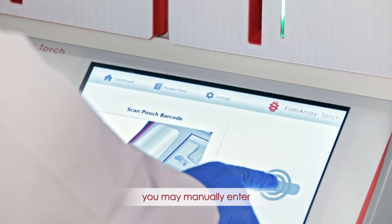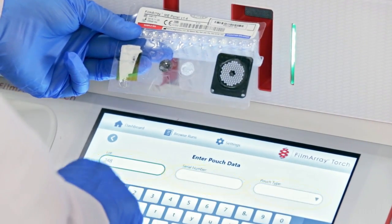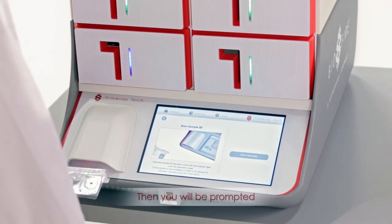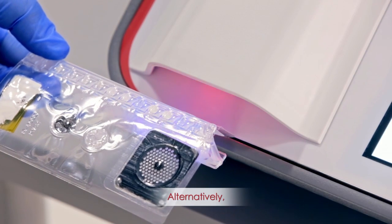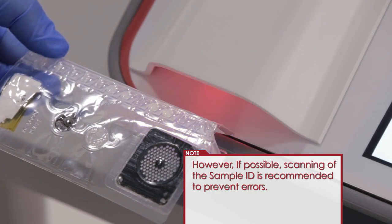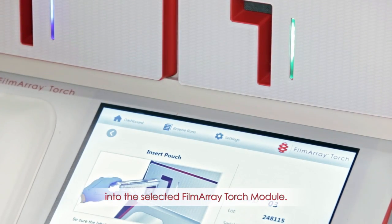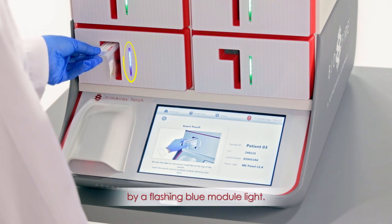Alternatively, you may manually enter the lot number, serial number, and pouch type. Then, you will be prompted to scan the sample ID with the barcode scanner. Alternatively, you may enter the information manually. However, if possible, scanning of the sample ID is recommended to prevent errors. Insert the pouch into the selected FilmArray Torch module. The selected FilmArray Torch module will be indicated by a flashing blue module light.